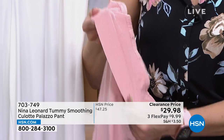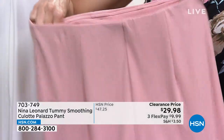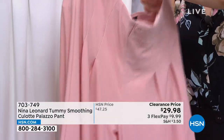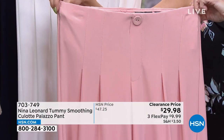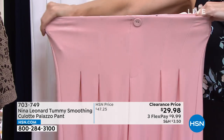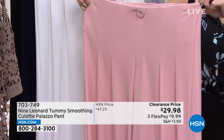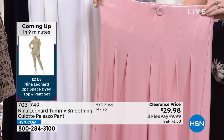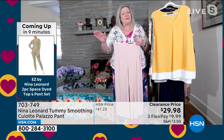The little pleated detailing allows tons of that beautiful Miracle Matte jersey fabric in the leg. Notice there's no pleating detail right at the waist — it releases below the waist, giving a flat tummy area with a beautiful release of soft fabric. The pleat starts below the waist so you get flat at the front. I'm obsessed with all the colors — blush for Easter is a definite yes.